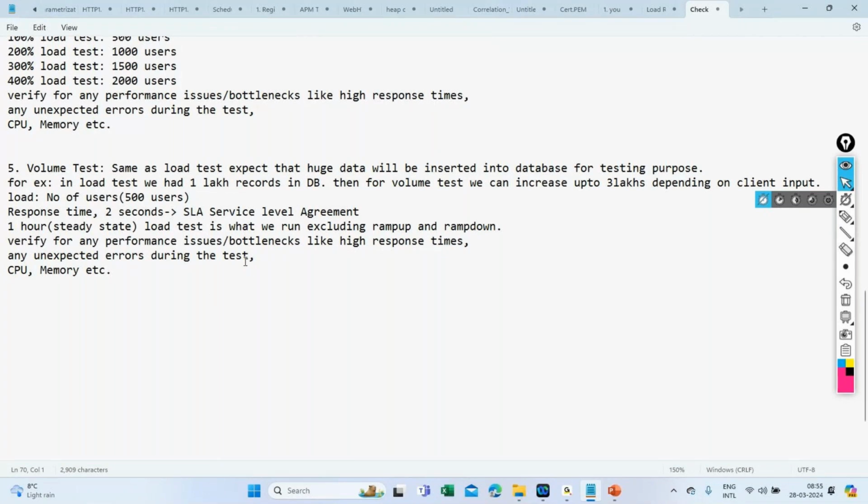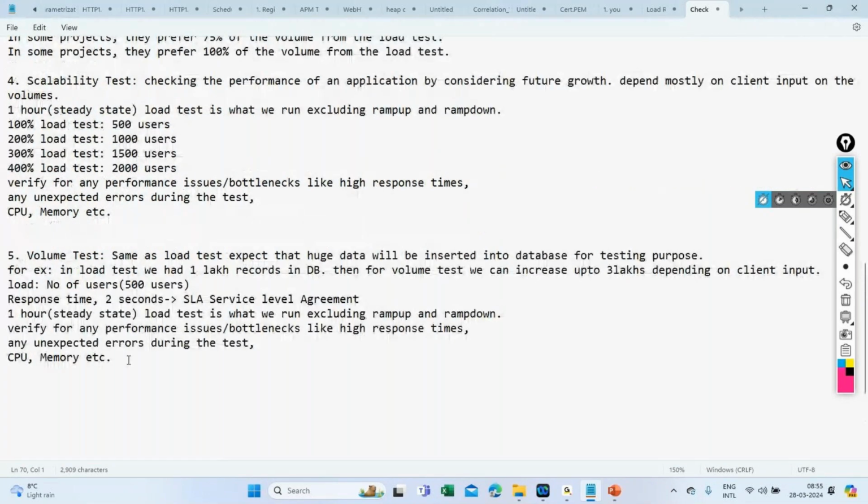This is Krishi, completely database testing. Yes, because we focus more on how the SQL queries are performing. We again make use of APM tools. We can capture which query is taking how much time, which query is running very slow. All that stuff we can capture from the APM tools.